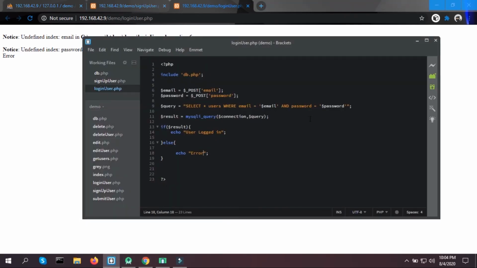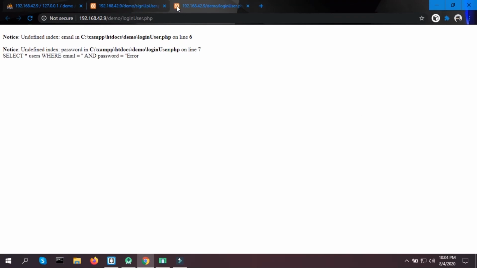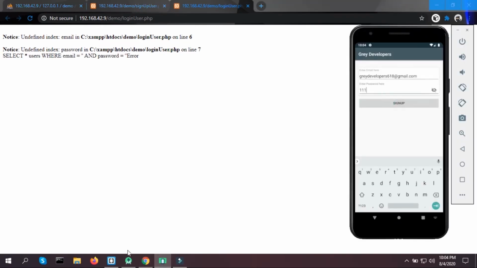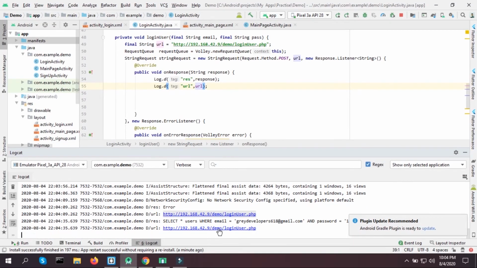Actually, we have to echo query. I forgot, echo $query, and let's reload. Pass here, and yeah, we are giving the right kind of response, but graydeveloper618@gmail.com.